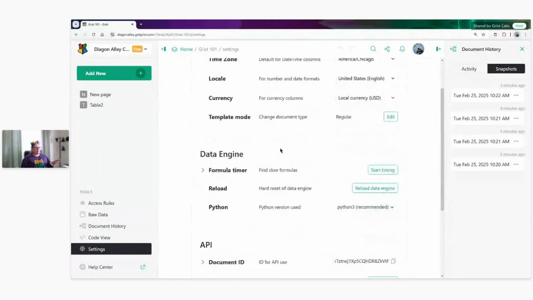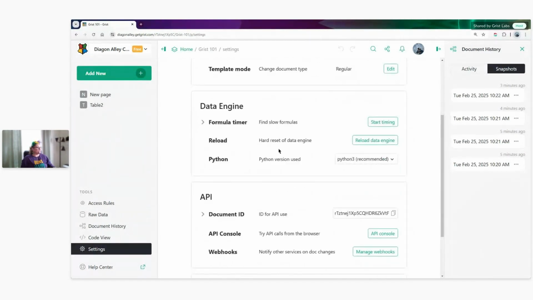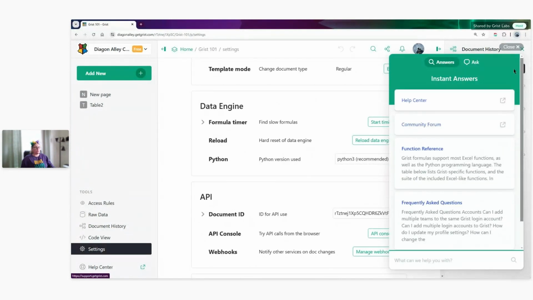There's a lot of other options here too. I'm not going to go into them, but we do have a Help Center article on document settings that addresses each of these. And then finally at the bottom, once again, you have a link to the Help Center. It opens that pop-up again that we saw from the home page.